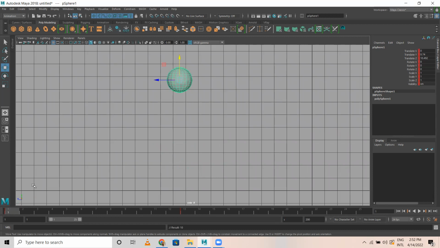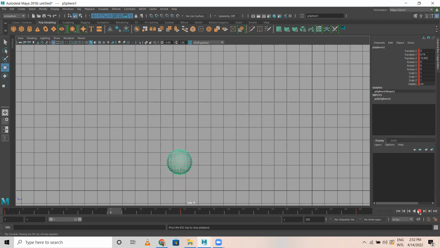At frame 1 it is there, and in the same position I want it at 25. So I'll select this object at frame number 1, and middle click on this. Drag and drop to 25, and press S for set key. So this key I duplicated, I copied. Middle click means I'm copying the values, drag and drop here, then I press S, so the value has been copied. Now what's happening here?